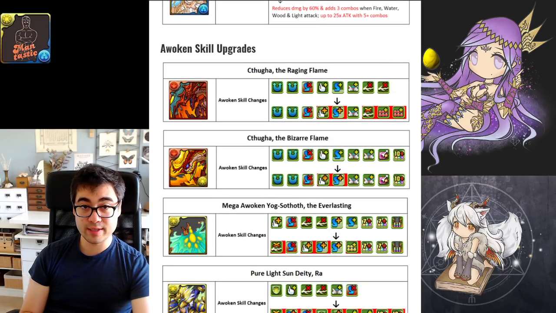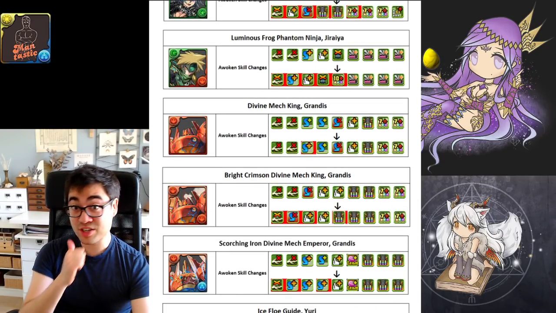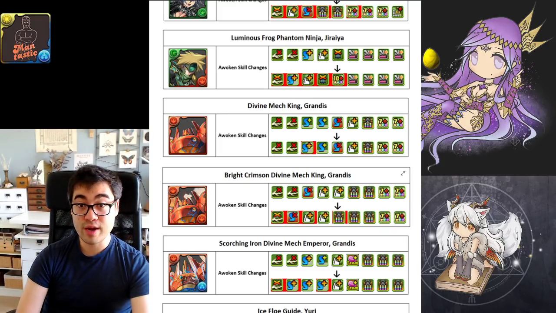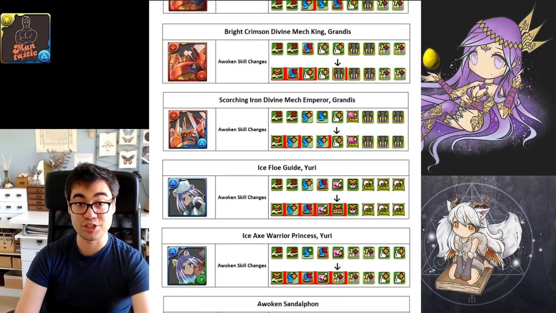Awoken skill upgrades. We talked about Yogg. Cthulhu is not something that truly is great overall, I feel. No. Geria, nah. Grandis got a buff. He gets 1 more skill boost, always nice to have. Grandis, when he does transform, gets more VDP damage. Obviously great to have as well because VDP is something important you're going to be matching.